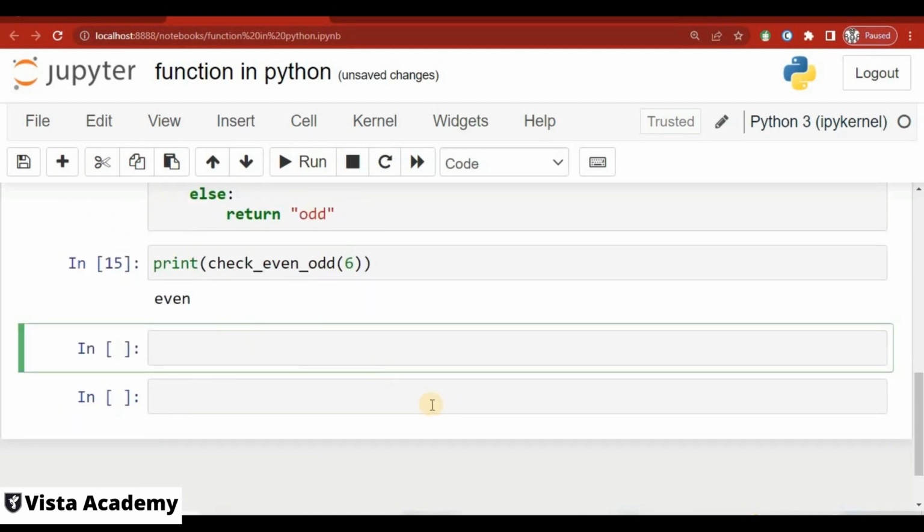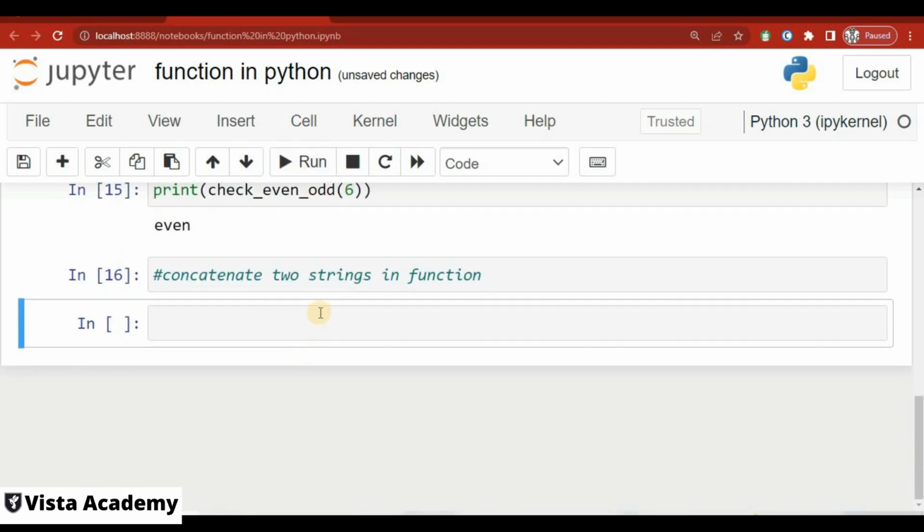So this way we can check even or odd number in a function. Next, if we want to concatenate 2 strings, like we have 2 strings and we want to concatenate them, how can we create a function for that? So to concatenate them, I will go to the next line, and here we will create a function.